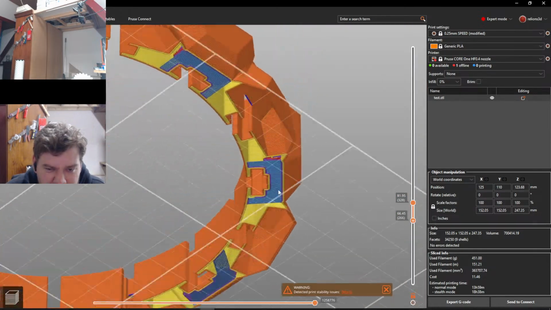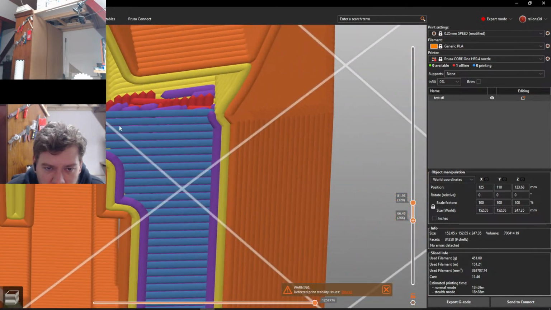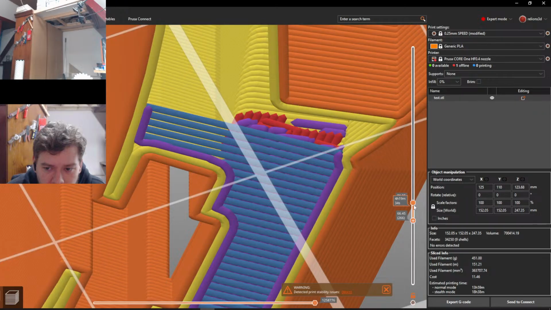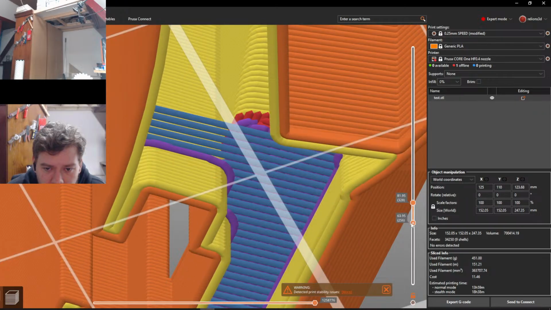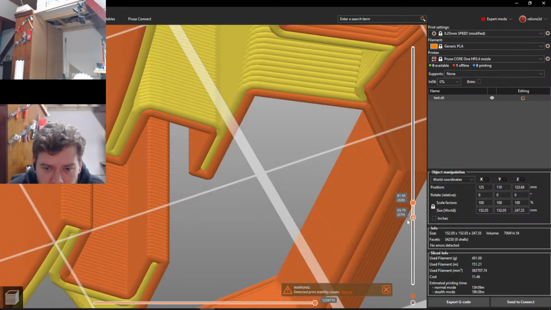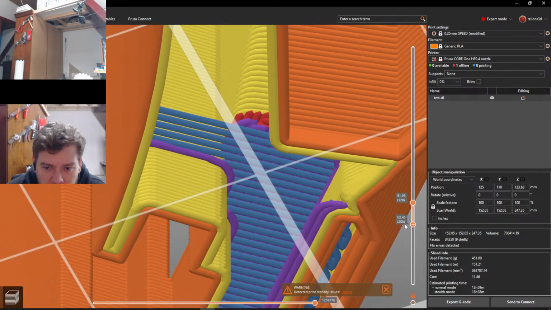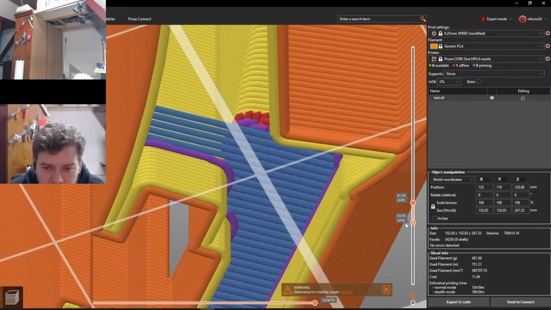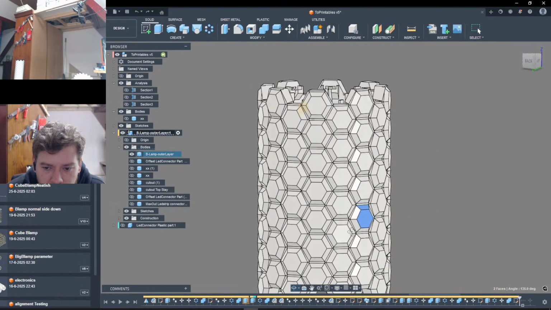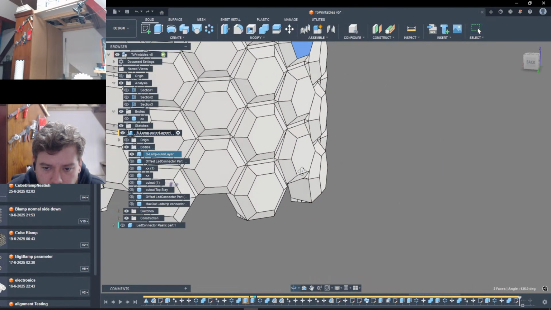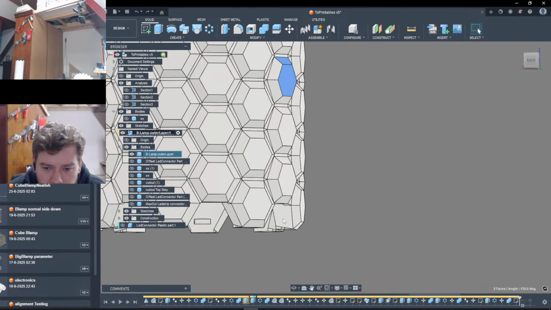But you still need infill here. This is not the tidiest part. Yeah, and then I need to make the bottom flat too. I can do that. If I remove, only the bottom one is going to be a challenge.